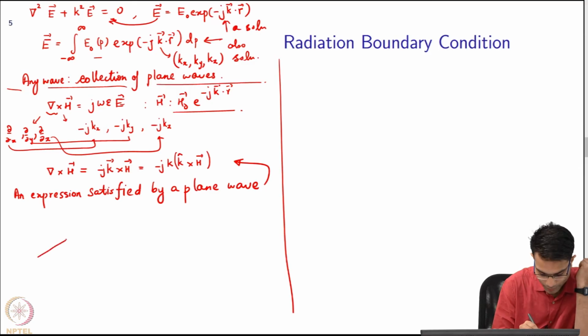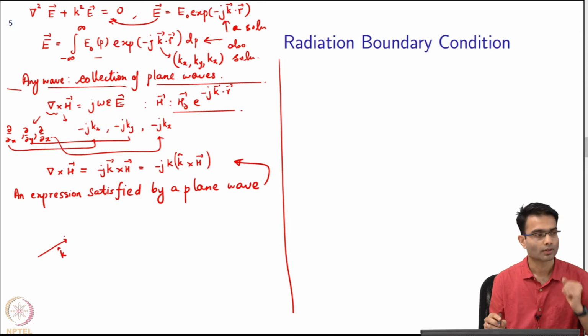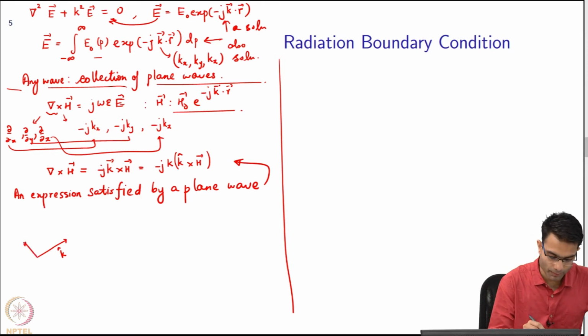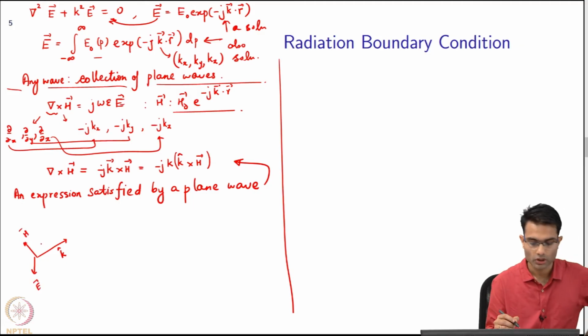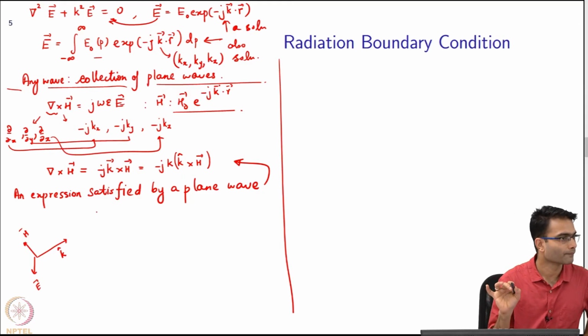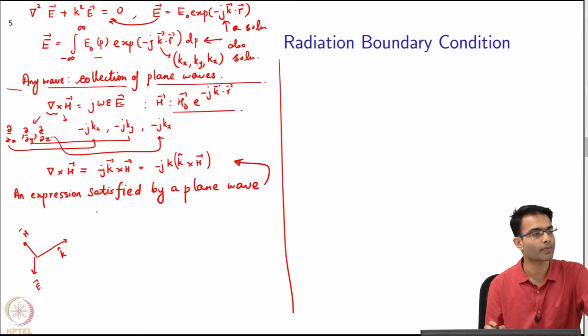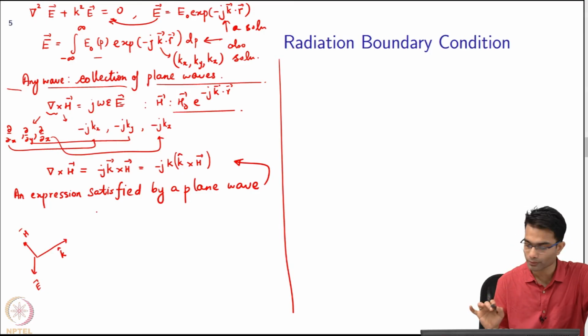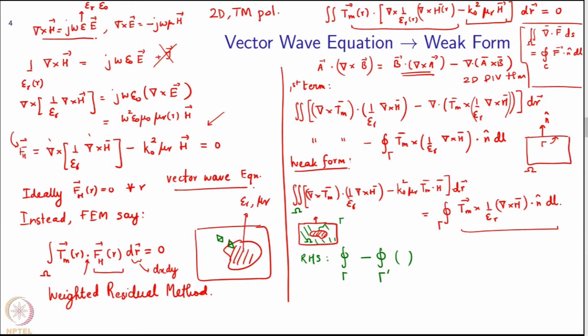Let's draw a vector, right. So this is my k vector. The wave is traveling over here, and my E and H are going to be in orthogonal directions for a plane wave, right. So at any point, this expression is obeyed. Now let's go back and see what kind of term we have to worry about. The kind of term we have to worry about is this dotted part over here. Tm is anyway going to be my choice. What I am left with is this expression, right.